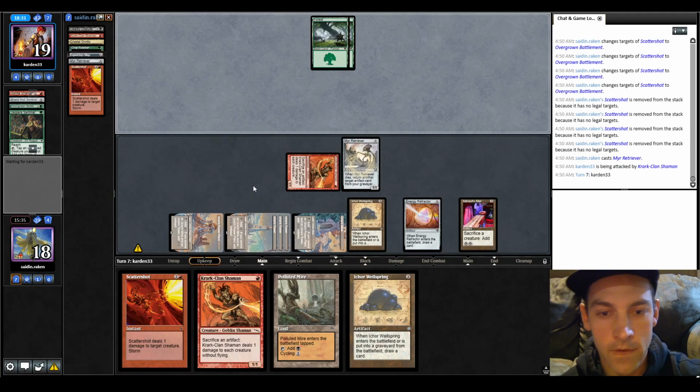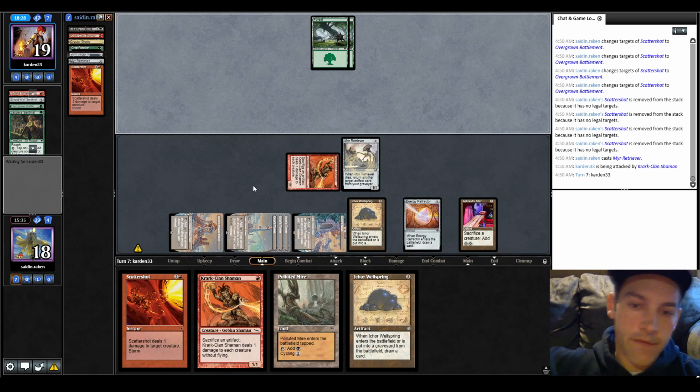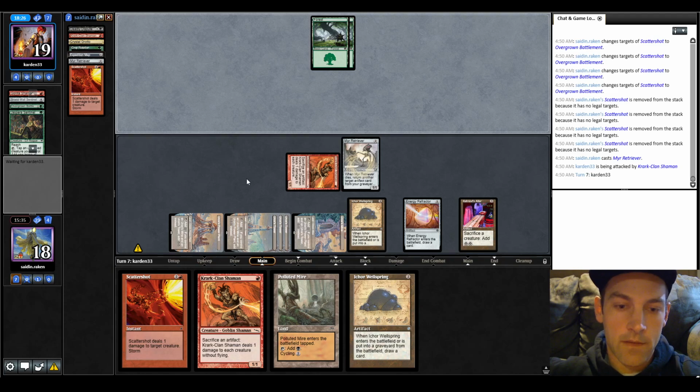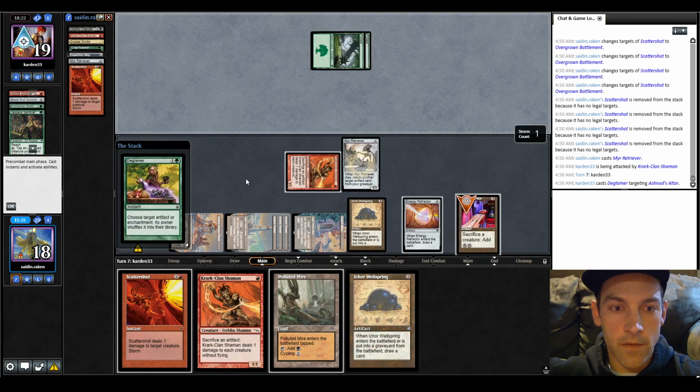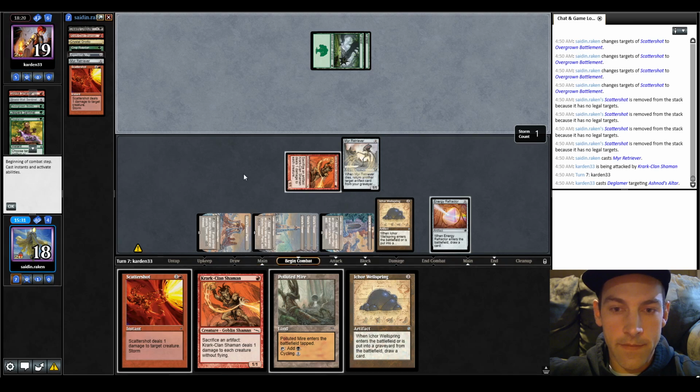Maybe not. We still have the Krark Clan Shaman to wipe with. We can get back the Mirror Retriever. We can sacrifice the Wellsprings. So, I think if they play an 0-4, play a Deglamour. Okay. I guess they were just keeping base on that. We could have sacrificed, but I don't think that would have been worth it.